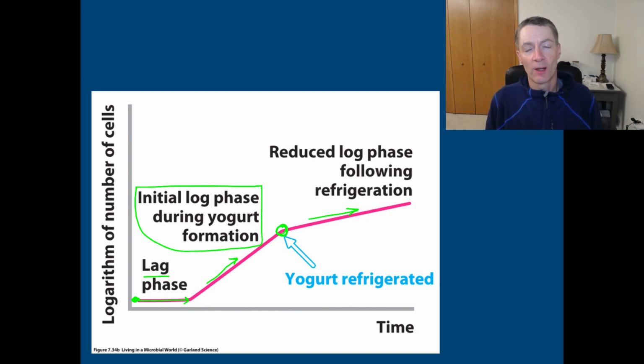We used to do this in the lab years ago. We used to make yogurt in the lab, and nobody would want to come in. We'd have a night class, and nobody would want to come in the middle of the night to take the yogurt out of the incubator. And of course, it was pretty tart. We'd still eat the yogurt, but we made sure to bring in some jam or jelly or something to mix it in there because it would sweeten it up a little bit.